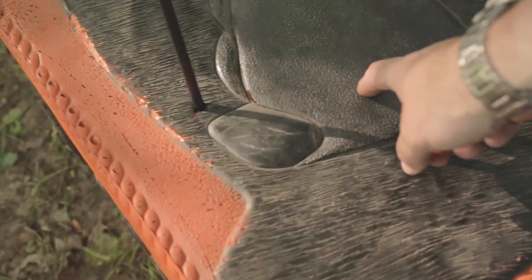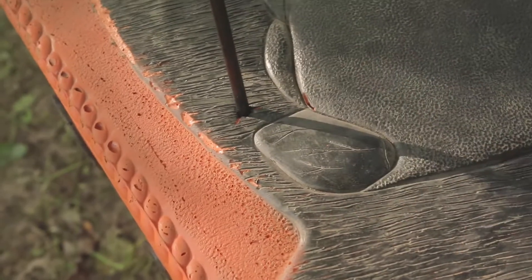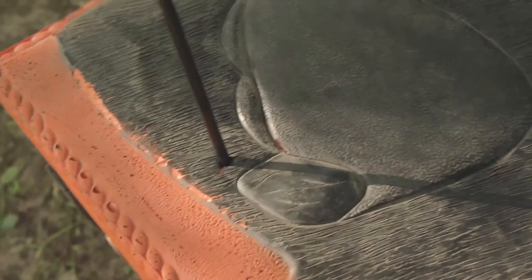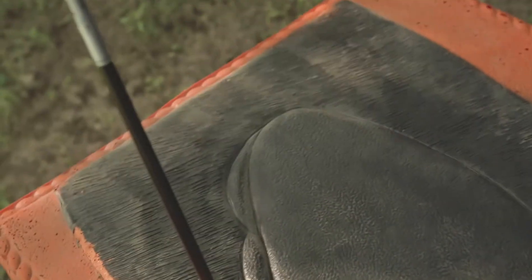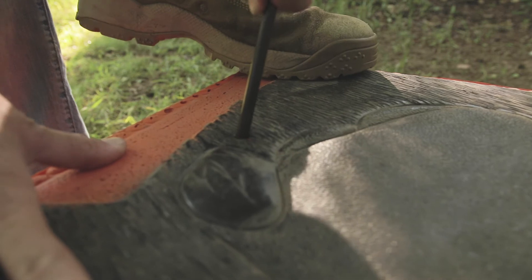Looks like we got lungs, heart, and then I hit just behind the heart — so I probably would have severed the aorta. It's cool that you can really see where all the organs are just for practicing your shots and kind of how they would affect an animal. That would probably still be a dead bear-pig, but I need to keep practicing. It's just cool that you can see where you're hitting.